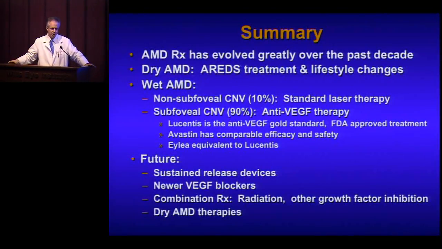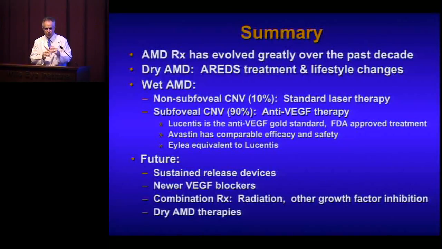In fact, some people were doing a lot of combination therapy on a regular basis for exactly that reason. They weren't expecting better vision results, but they were hoping, by combining treatments of different mechanisms, to get at least a greater durability of effect of the two combined versus monotherapy Lucentis or Avastin alone. And the studies, unfortunately, did not show that it allowed you to cut back or reduce the anti-VEGF therapy. And in fact, one study showed the combination arm vision results didn't look as good. So that made people back off pretty quickly.